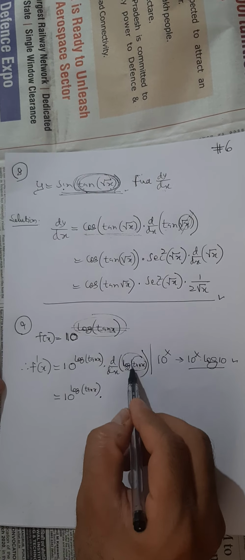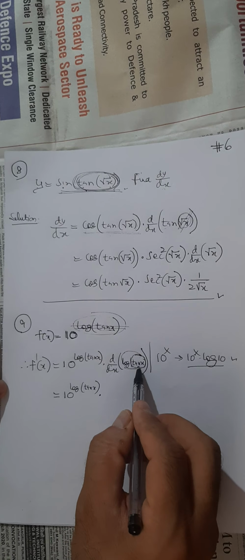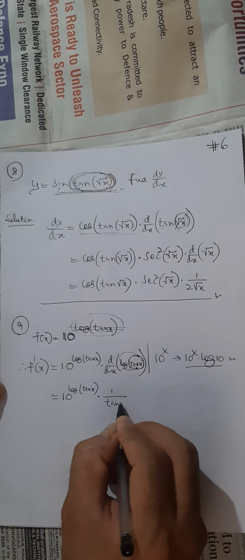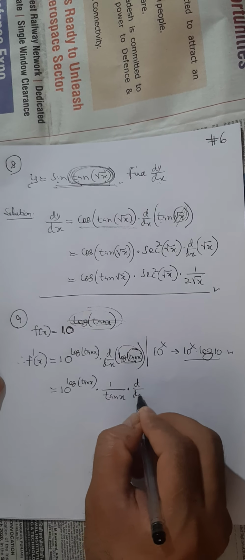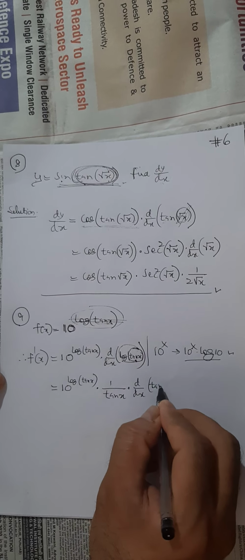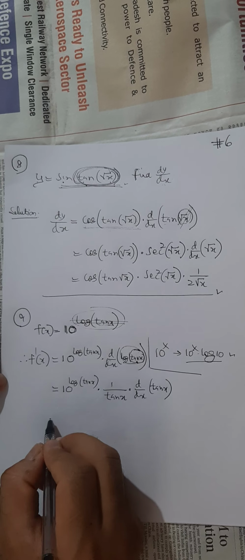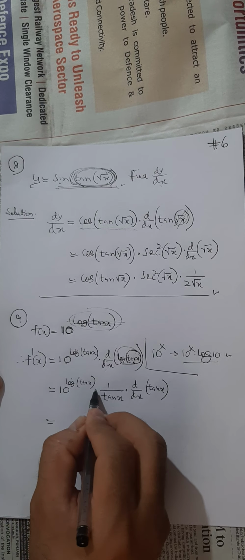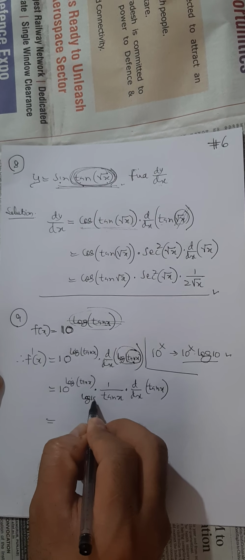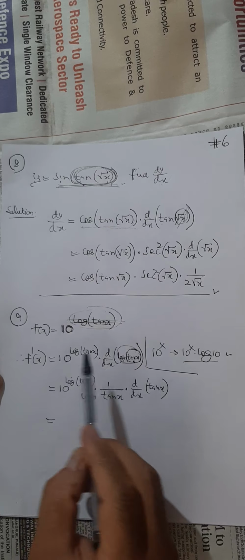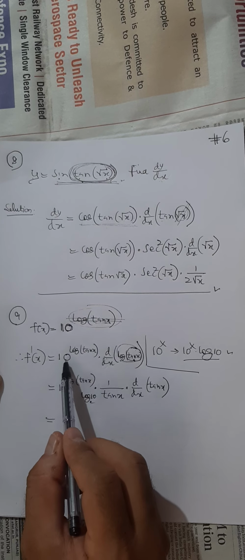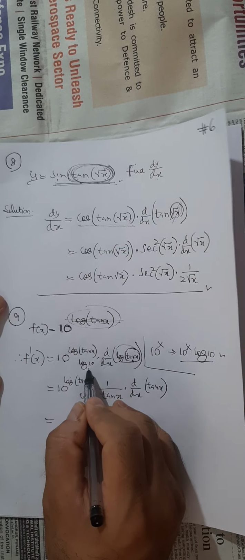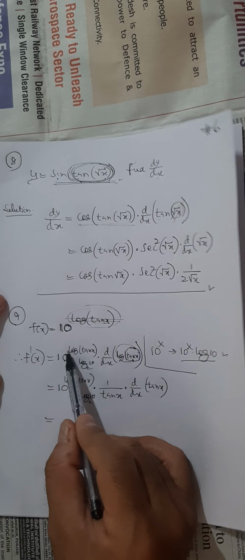Now we imagine these as x again, chain rule, this portion. So we imagine 10x as x. What is the derivative of log x? 1 upon x. So 1 upon 10x into, again by chain rule, d by dx of 10x. Sorry, here the derivative of 10x is 10 raised to x into log 10. I'm sorry, I forgot to write this. I repeat, log 10 to the base e. Here you have considered this as x.